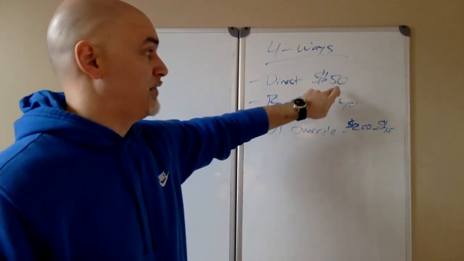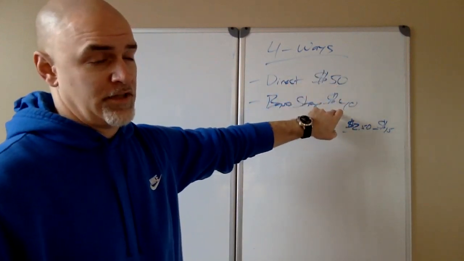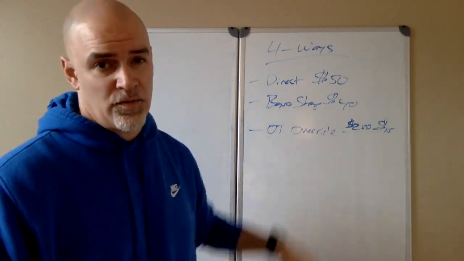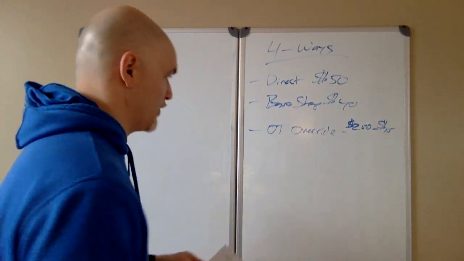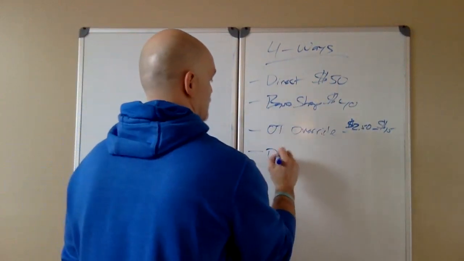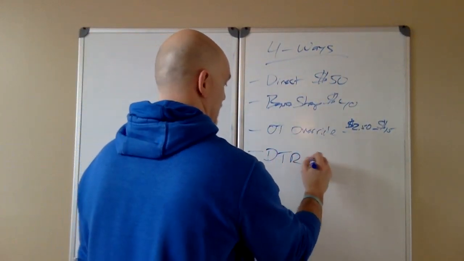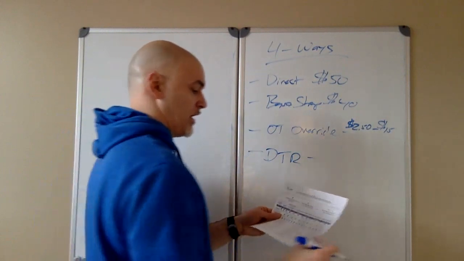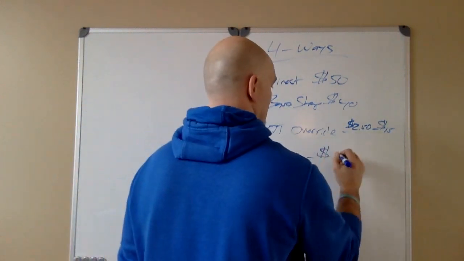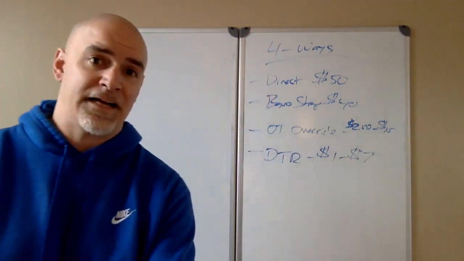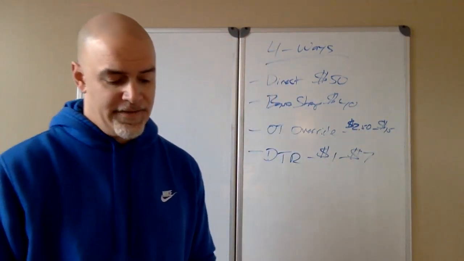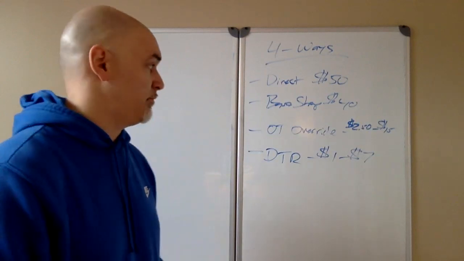So like I said, $15 raise here recently, a little bit of a haircut with the one-time overrides, but like I said, it balances out. And the 4th component obviously is your Dream Team residuals, your DTR. And again, that's going to range from $1 up to $7 per active member on your team, and that gets paid out every single month.